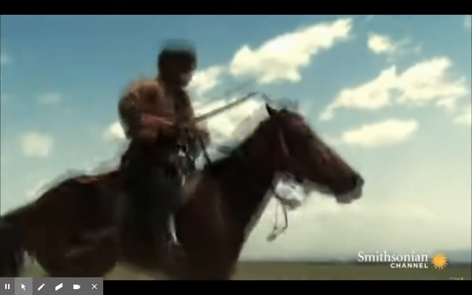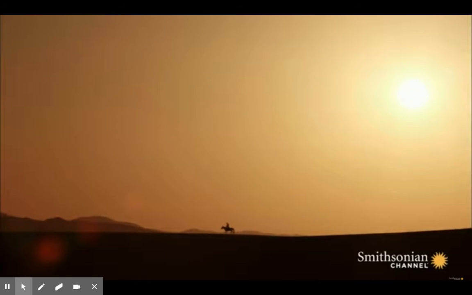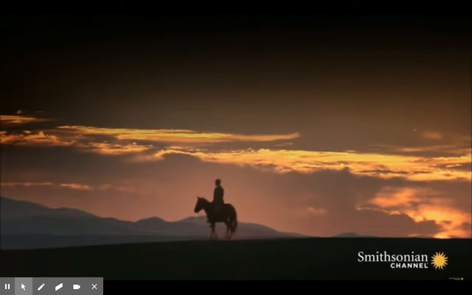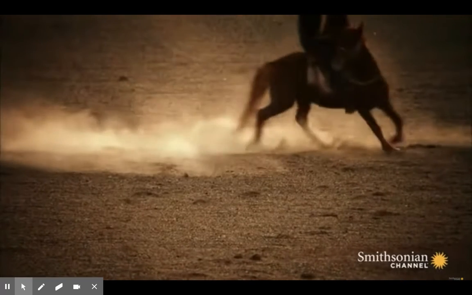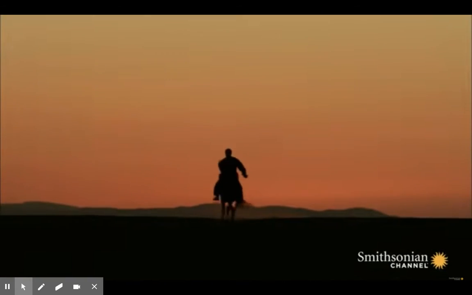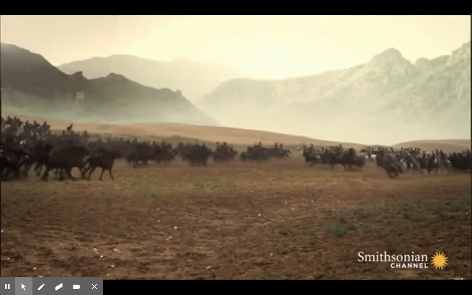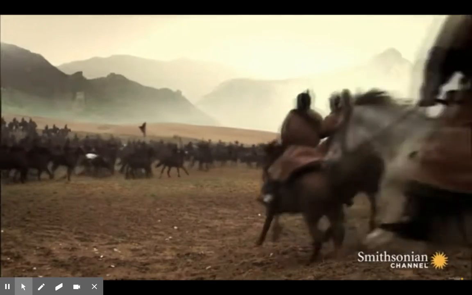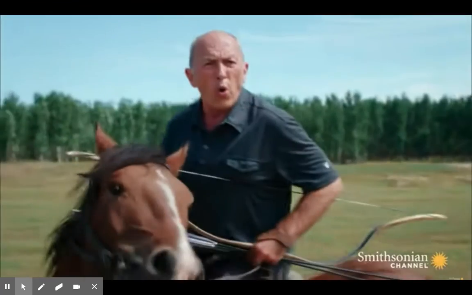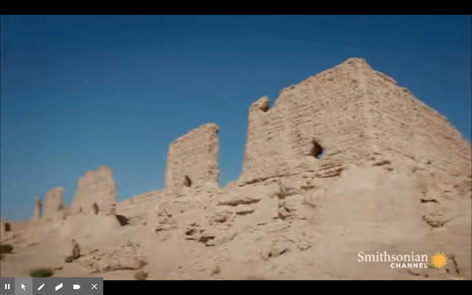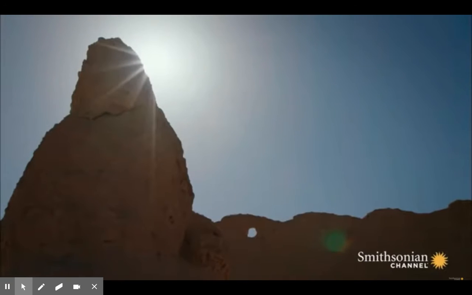The Xiongnu were warrior nomads in the land north of China. They were the ancestors of Genghis Khan and the Mongols. And with their superb mastery of the horse and deadly composite bow, they revolutionized warfare and forced the great Chinese Empire to adopt a radical new strategy. They decided to build a wall, a complex linear fortress.